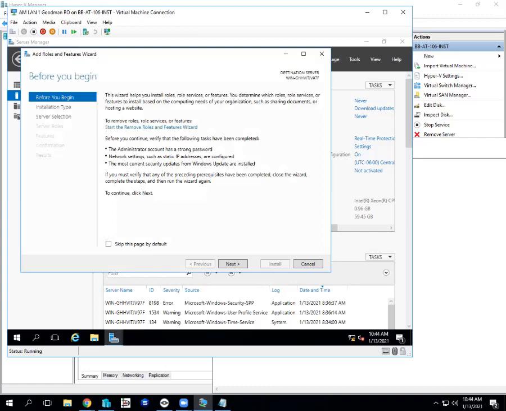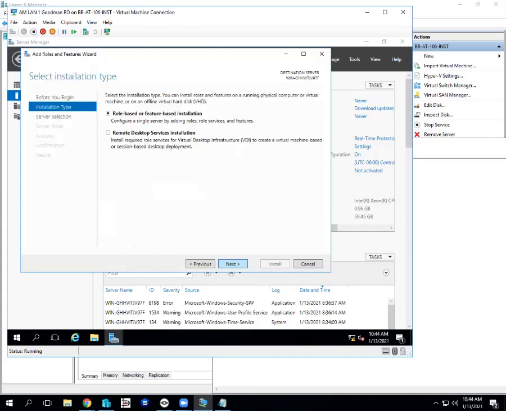Brings us up the dialog box. We just go Next. And you typically always want a role-based or feature-based installation. I'm not setting up remote desktop service install. That's if you want to have thin clients and virtualize the Windows 10 desktop on a server somewhere and then broadcast it to a thin client.